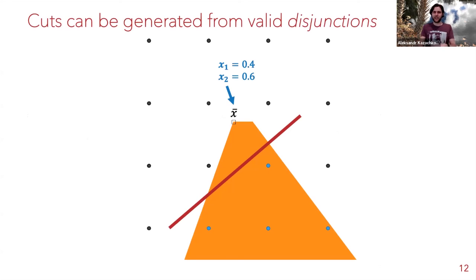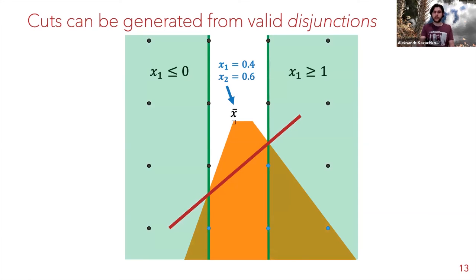All right, so I've mentioned that cuts are inequalities that you can generate to cut away a solution X bar that is not feasible to your integer programming problem. Here's how you generate such cuts. At least from my perspective, one of the most common ways is through the use of so-called disjunctions. Concretely, let's say you have your X bar, and in 2 dimensions, it has 0.4 and 0.6 as X1 and X2 components. And we want X1 to be integer.